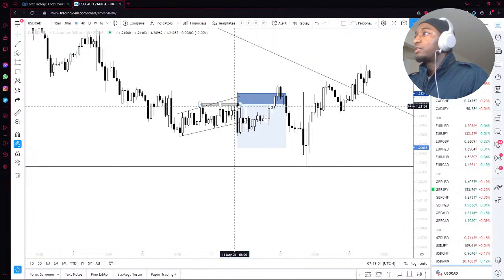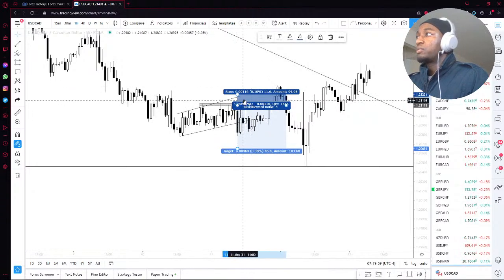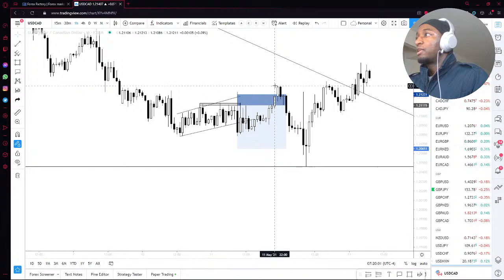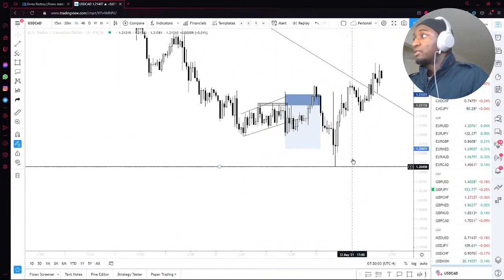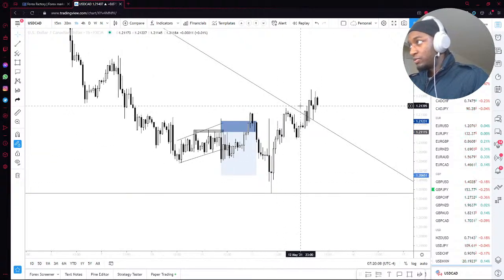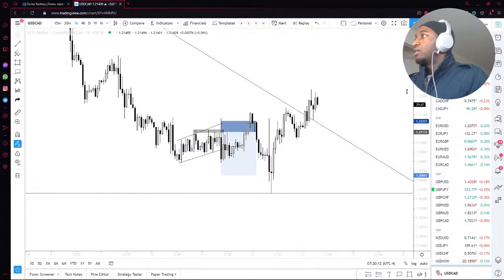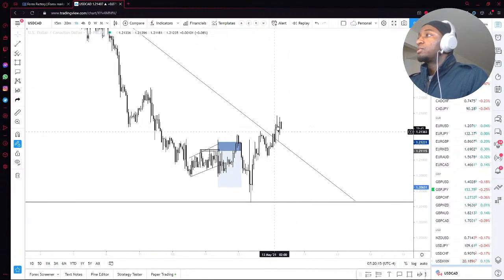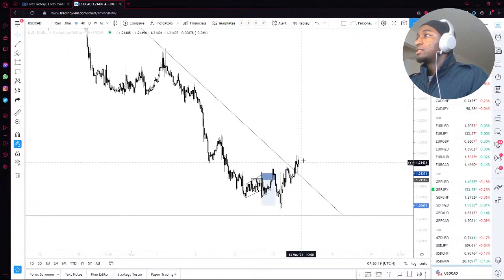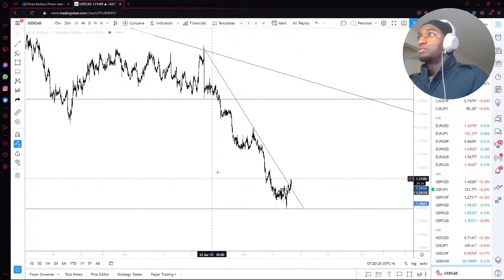Said look for a sell here, and then set about an 11 pip stop loss. Now if I took the trade, SL would have been hit. Price went above it and then turned around to come down to this level. And as we expected, right here at this level, price has started to reverse and it's breaking through this trend line, possibly giving us a buy setup. So just waiting for a buying opportunity, and if you're able to enter into that, look to buy at least to that level initially. That's what I would do.